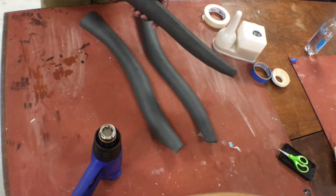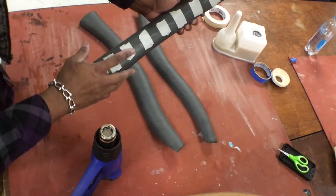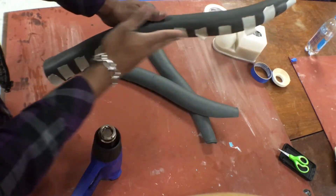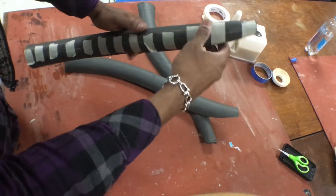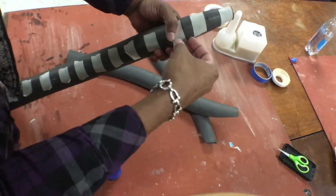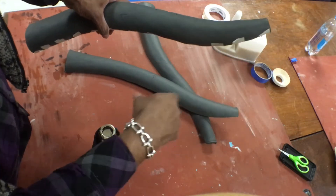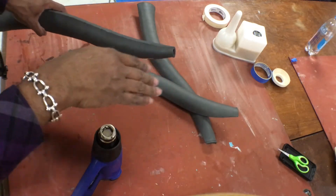I've heated up my other two parts — they have a nice rounded shape. This is the one from earlier and I've already put it together. I stitched the back of it. You're going to start with the back — the flat part that you didn't cut at a 45 degree angle — that's the part you glue first. Start at the top and work your way down. I like to stitch by taking a piece of masking tape, putting it up against the foam, pulling it, and pressing the two pieces together so that when I glue the front side I don't have to worry about it coming apart.